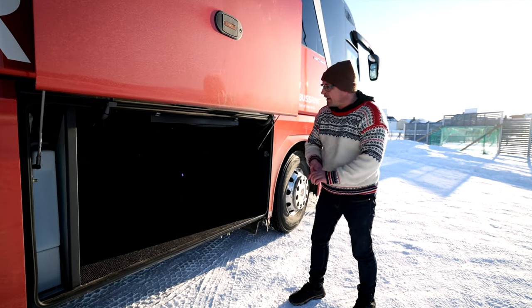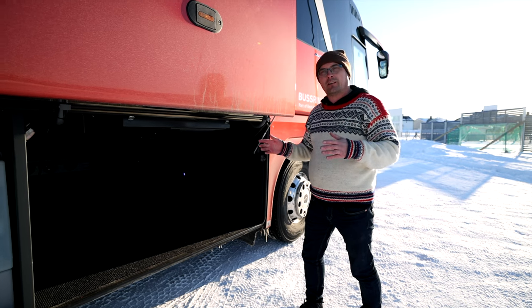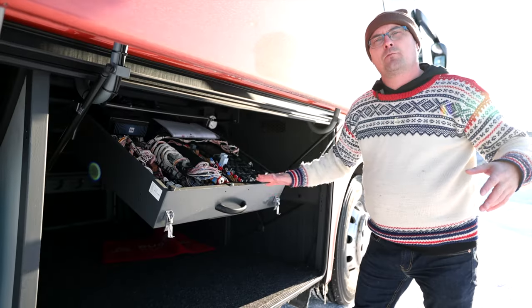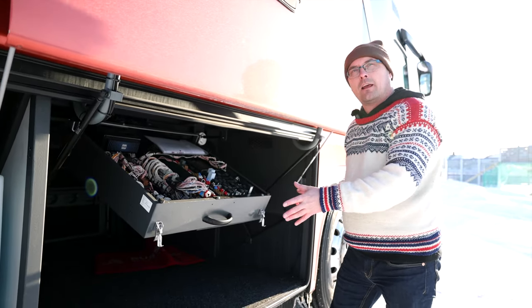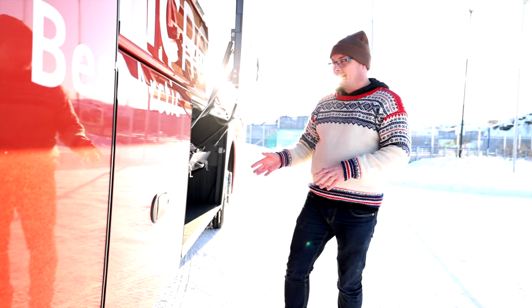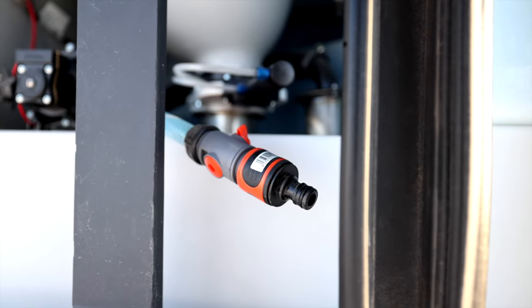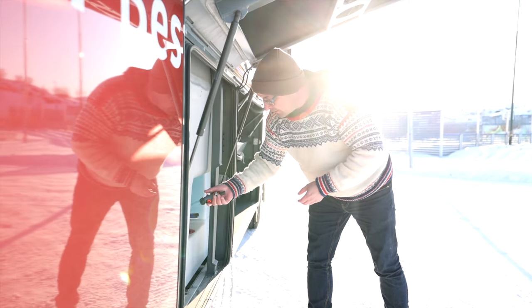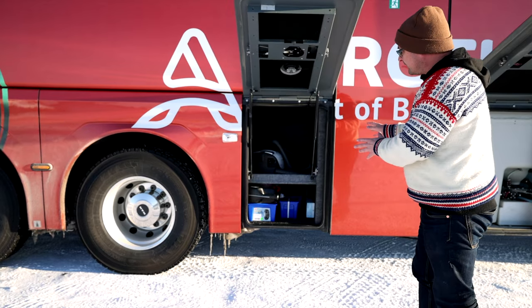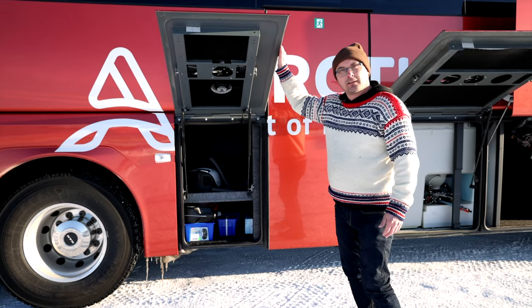Let's open the luggage compartment. On this one you have manual flaps, but you have huge space — enough for all the luggage you need. However, it's maximum 850 kilos of luggage, which is a little bit lower than I expected on a three-axle bus. Here you have all the fuses and the electronic system, but I expected this to be on the other side, because this side you need all the space you can have for luggage. To have this box that takes around one cubic meter of luggage space is not the best solution. This is a flap you normally don't open, but when you need to refill the water tank, it's easy to access. You don't need a special tool or special connection — it's quite easy.